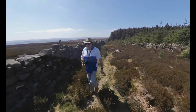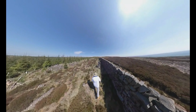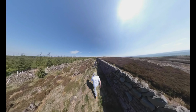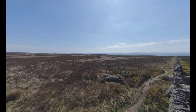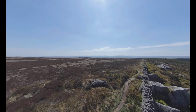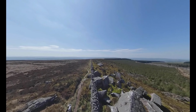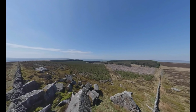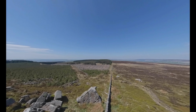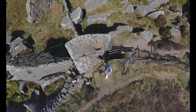Here I have my 360 camera on a pole, as you could probably see there, which is extended. You can see by the shadows where the pole is. And the 360 camera has an invisible point right underneath the camera. So if it wasn't for the pole in the shadows, you wouldn't actually know how I was filming this. And just so that you know, all the effects that you see are done in post-production.